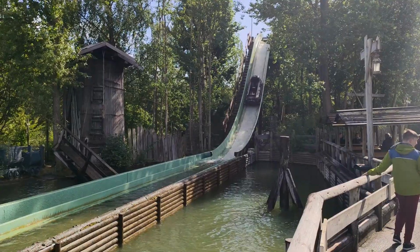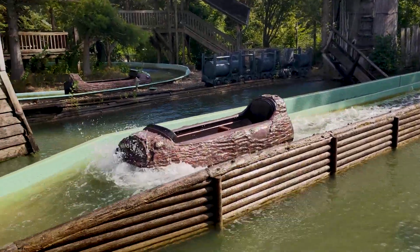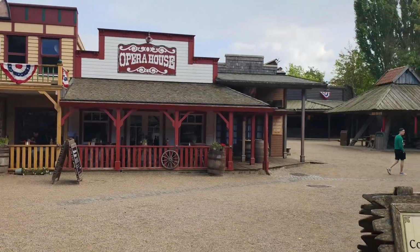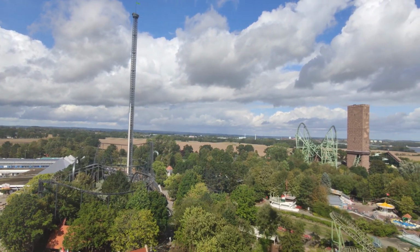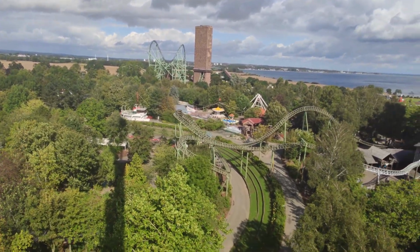It's phenomenal. Coasters aren't the only thing the park has to offer though. There's also several water rides which are great on hot days. There's a Wild West theme area too, which is a ropes course and several other attractions and restaurants. There's also an observation tower, which really shows just how tall Highlander is, and it also gives some great views of the surrounding area and the park's coasters.